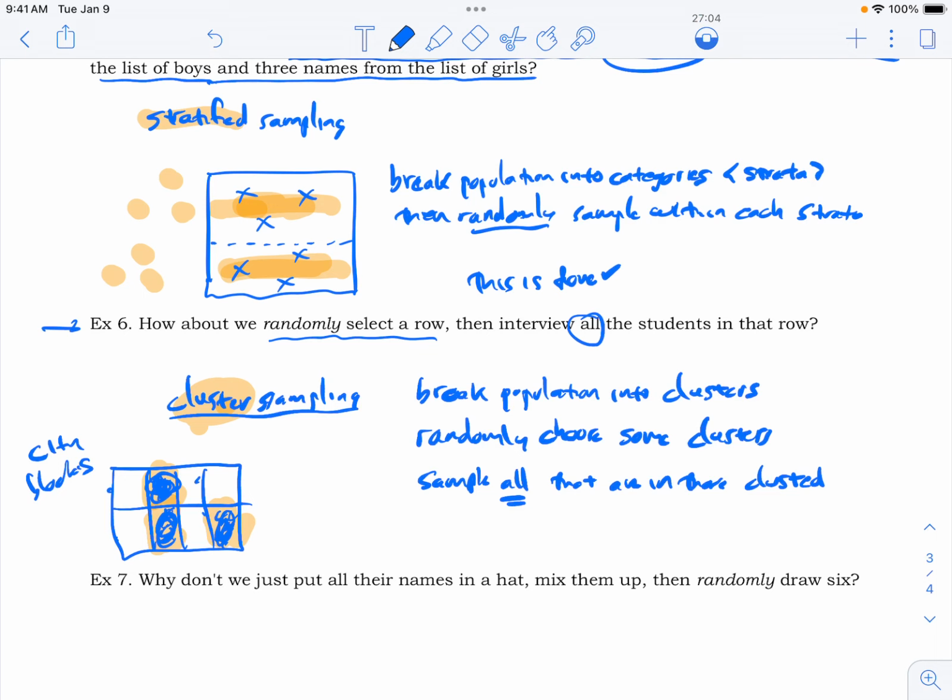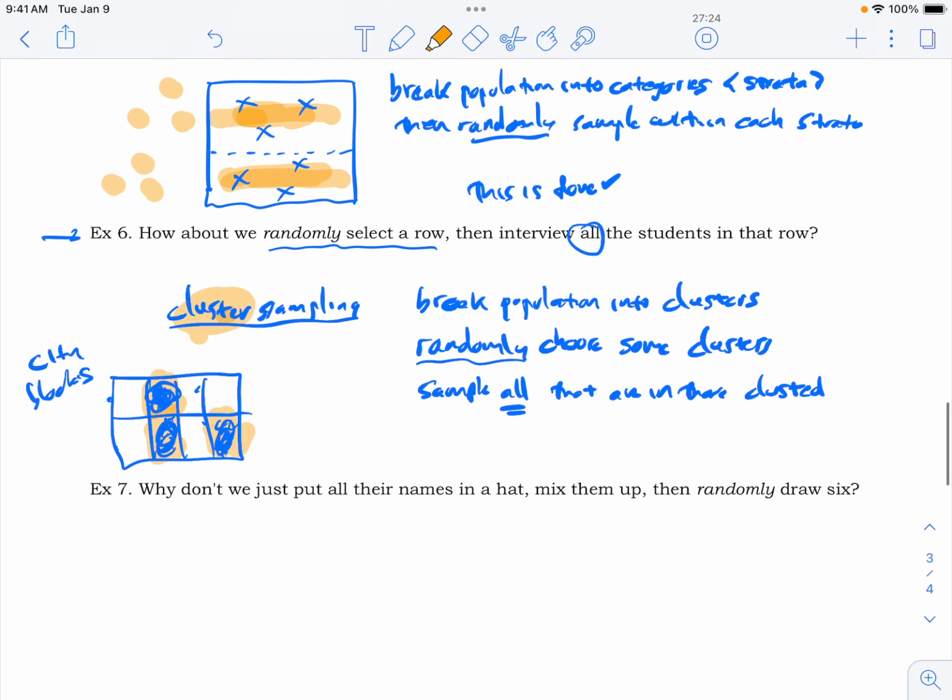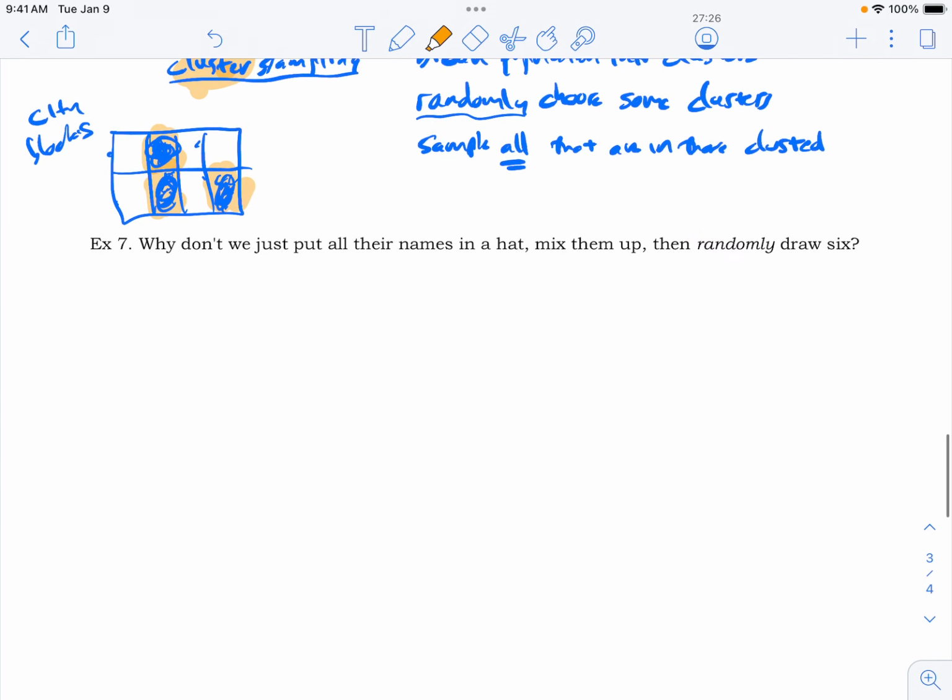So anyway, cluster sampling is kind of convenient, but there is a random element in it, so it is used. Actually, a lot of times with these nationwide polls, they tend to do a combination of the two. So they might take clusters of counties in a state, and then they'll do stratified within the county or something like that.